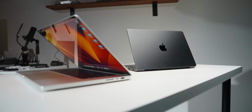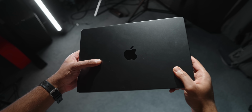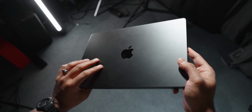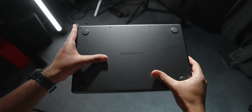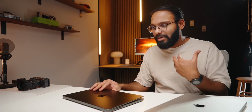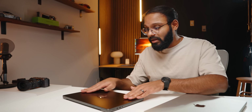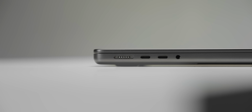Now, the exterior design on the MacBook Pro has remained mostly consistent. The only noticeable tweak is obviously this new space black colorway, though to me it looks more gray than black. Apple has claimed that they've treated this with an anodized seal to resist fingerprints, and it does a pretty decent job at that. Now, I'm someone who just likes to clean my tech often. I do it every week, but I still end up finding some smudges here and there. On the bright side, the anodized surface seems to have been pretty durable.